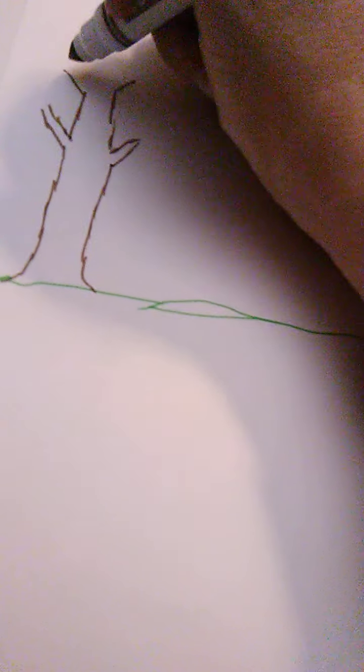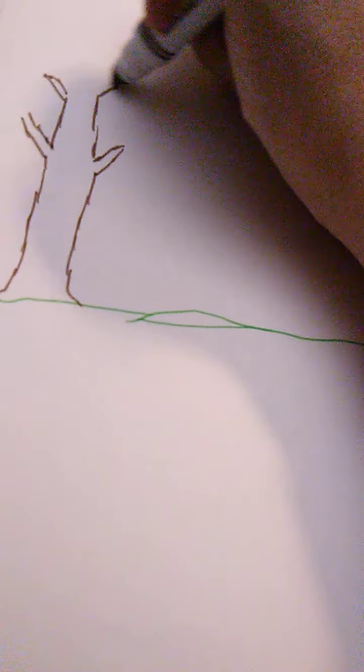As always, there needs to be a tree. Maybe over here — the trunk will be brown, of course, and it's a rather large, very old tree. We're going to put some little branches here, like this. It's more like a cactus but oh well. There are branches here, and then it just abruptly ends up at the top. Yeah, it's a tree.